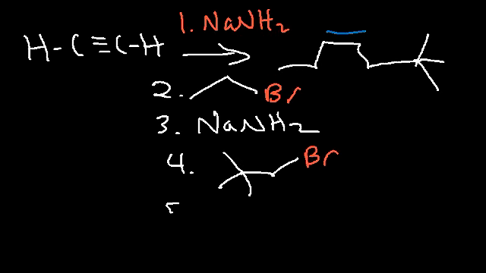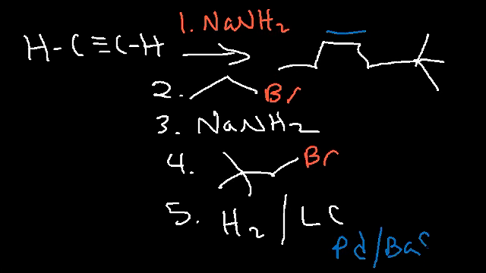Now, how can we convert a triple bond into a cis double bond, or a cis alkene? To convert the alkyne into a cis alkene, you need to use hydrogen gas, but with the Lindlar's catalyst. The Lindlar's catalyst is basically a deactivated palladium catalyst. So you might see it as a palladium poison with barium sulfate or something, or with some other ionic compound. So it's just a modified or deactivated palladium catalyst, and it's going to give you the cis alkene.